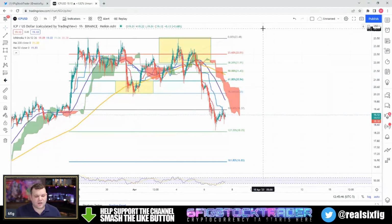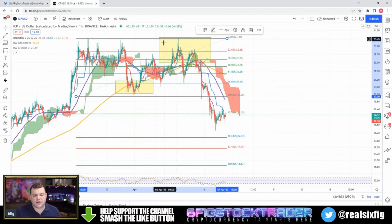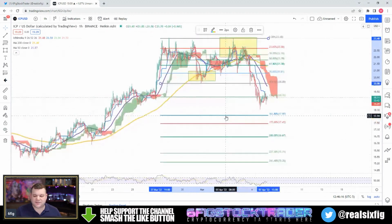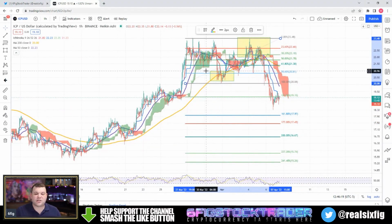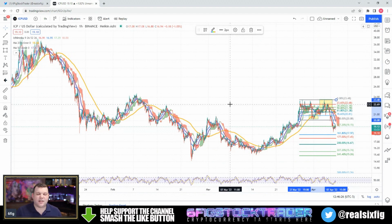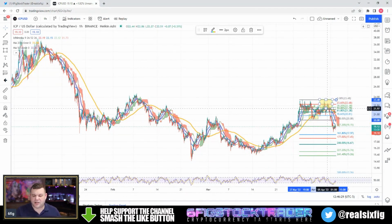I'm not going to really get into a whole lot more on this, but when I'm looking for the target price, it's going to be this 127. And we can see that price action has really rallied around this 127 quite nicely. But it wouldn't surprise me to see ICP maybe wander down to this 161.8. So I do think that there could have been some bullish Gartley pattern that has formed. The only unfortunate thing is that this bullish Gartley pattern wasn't on some sort of mega long-term scale, like a month-long pattern or something like that. This was relatively shallow, within 7 to 10 days.